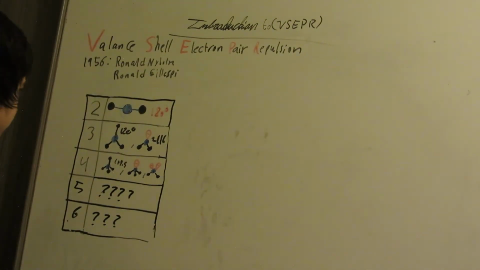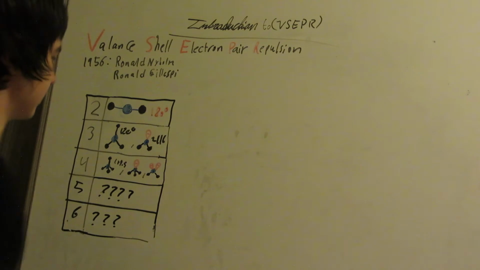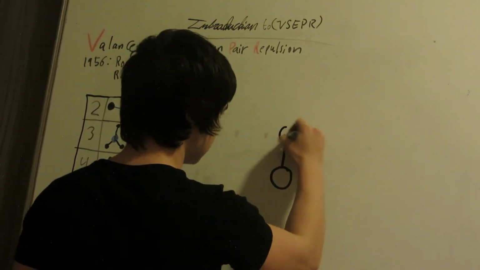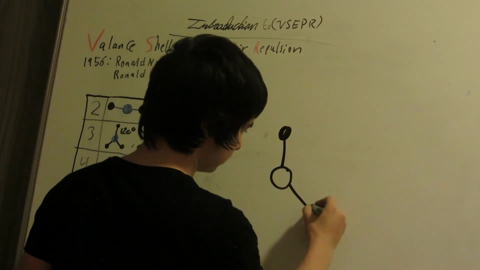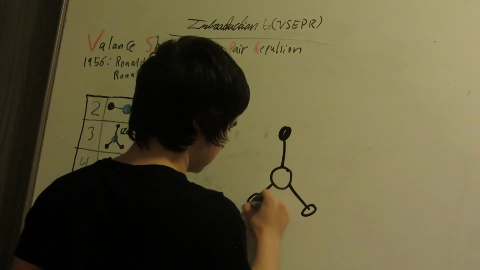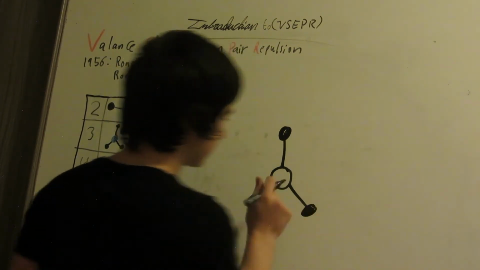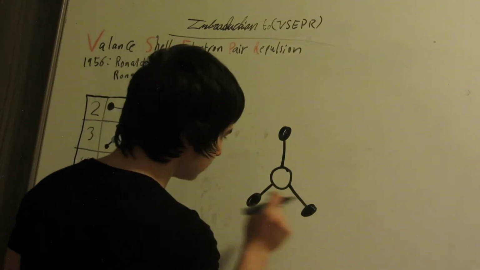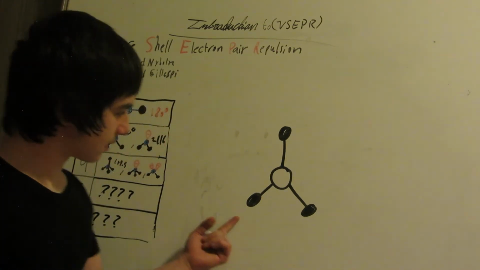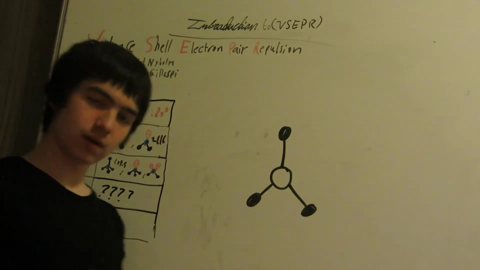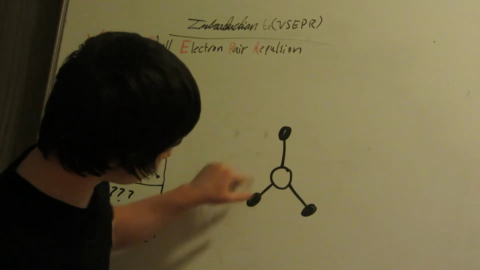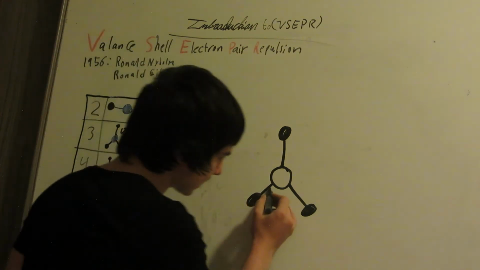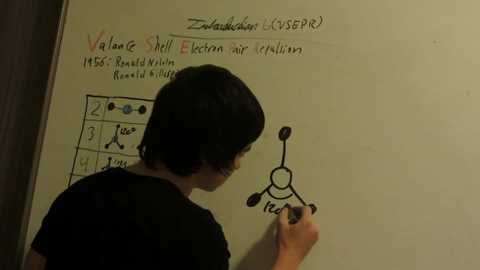All right. Next family, the three things. It consists of a central atom, which does not count as a thing, and another atom bonded to it, another atom, and another atom. Remember, the central atom is the center and does not count as a thing. We can see that we have 1, 2, 3 things bonded to the central atom. Now what we notice here is that there's a bond angle of 120 degrees.